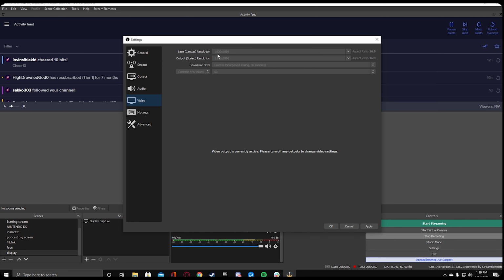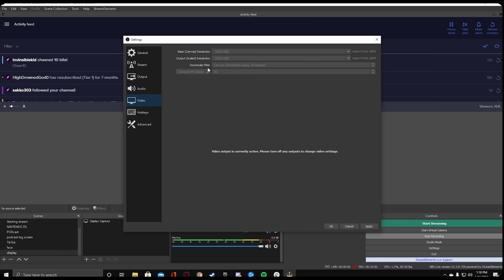But once you have that set, you're going to want to set an output scaled resolution. This is what will be transcoded and sent out to your stream. So if I was to stream at 1080p on YouTube, I would do 1920 by 1080. If I wanted to run 1440p, then I would run 1440p, whatever the resolution values are. And if I wanted to do 4K, I believe it's like 36-something. But you get what I'm putting out. Whatever you're going to do for your high-end quality content, you're going to want to do this. This is what will be sent out to either see 1440p or 4K or just regular 1080p like we have here.